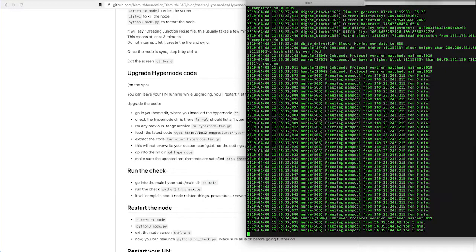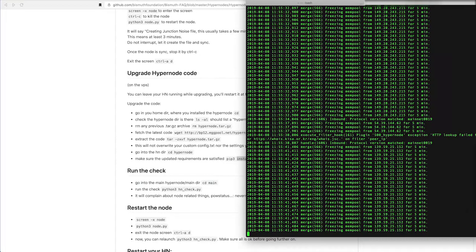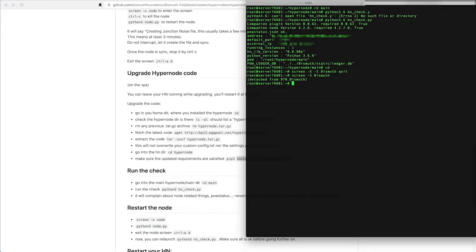All right, now you're seeing that the Bismuth node is running, and I'm now detaching from the node. And at this point, I can now run the Python command again, hypernode check.